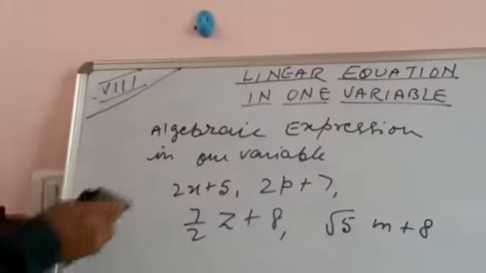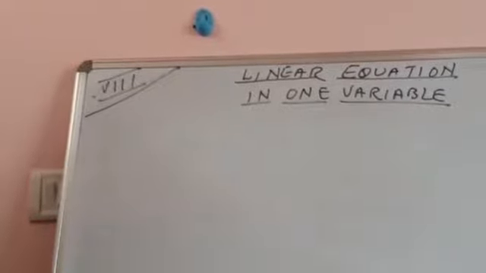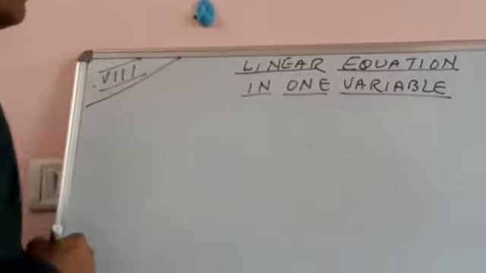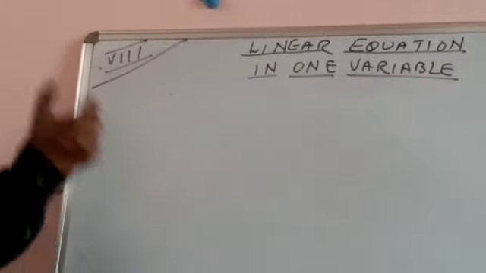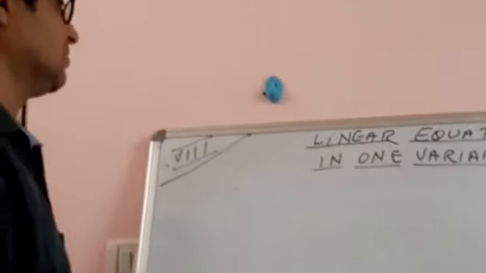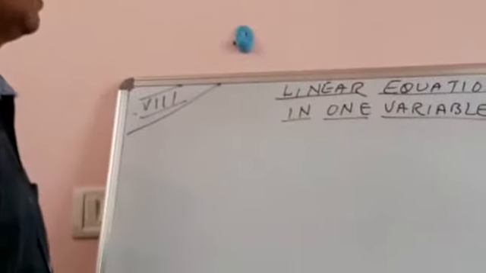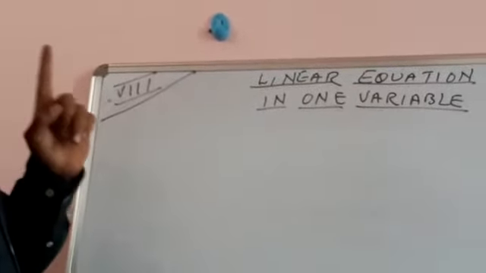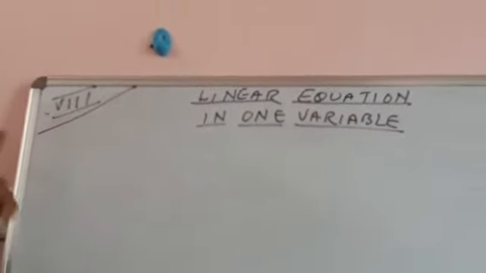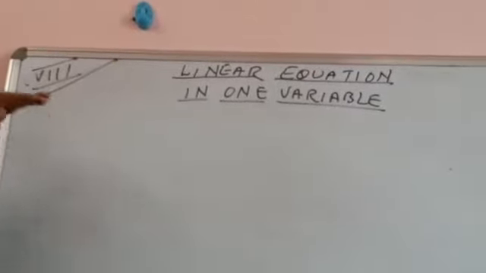Now we'll define this. First we'll define algebraic equation. The definition of algebraic equation that you must write: an algebraic equation is an equality involving variables. That is given also in the NCERT. In a linear equation in one variable, only one variable would be involved, and you would have the sign of equals, and you need to understand how to find the value of those variables if the equation is given.